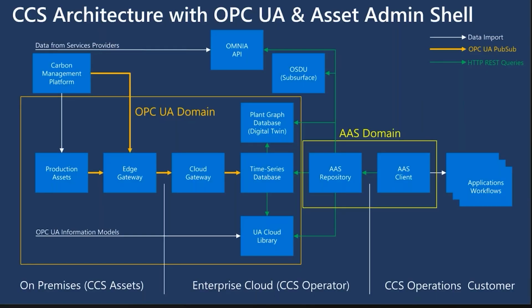A little bit about our technology thinking. This is still work in progress, just keep that in mind, because this is the first time that a CCS implementation of such scale and such a commercial approach has been done. There's a few projects here and there, but this is the first one that will be an official CCS project that will be run by an entity and provided as a service. And we're seeing a whole lot of interest and customer demand in this.